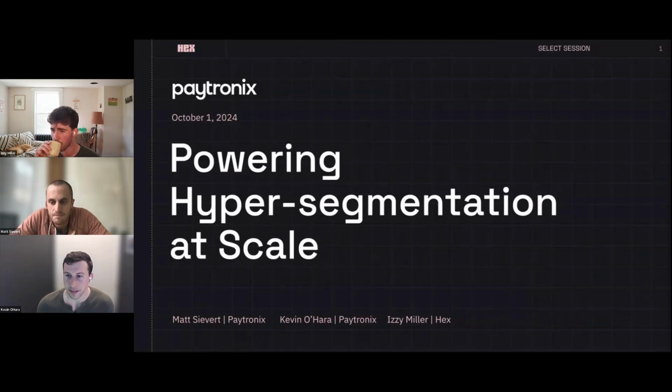Cool. I think give it 20, 30 more seconds, then we'll kick off. Looks like we got some data scientists in the crowd. Excellent. That's exactly who we want to be here. You're in the right Zoom webinar. Data engineers, also the right webinar. Cool. Let's get into it. Everyone else can just catch up as we go.